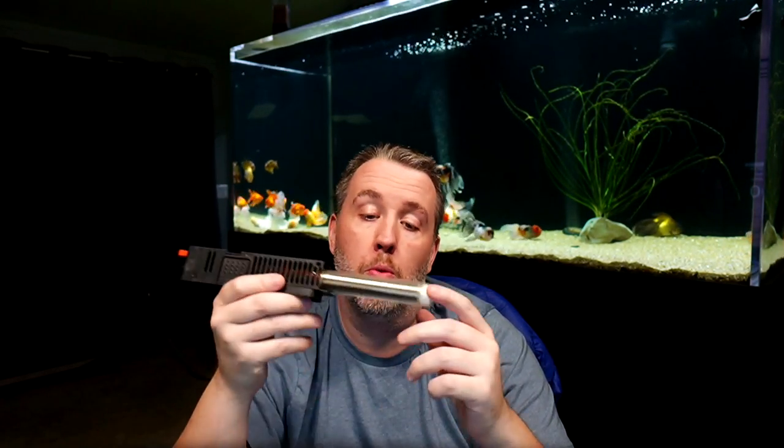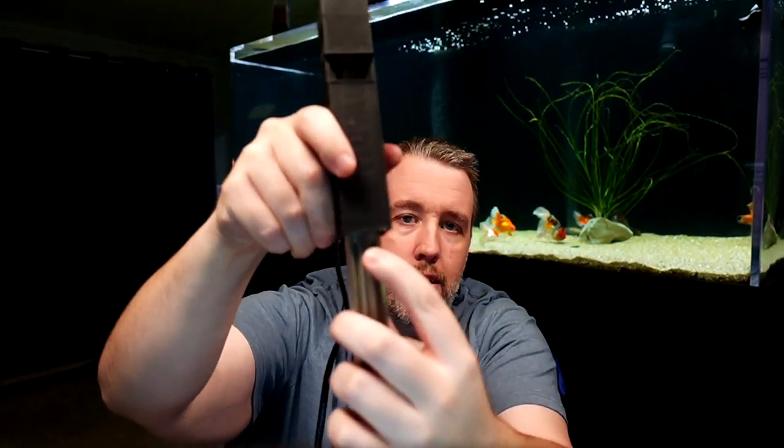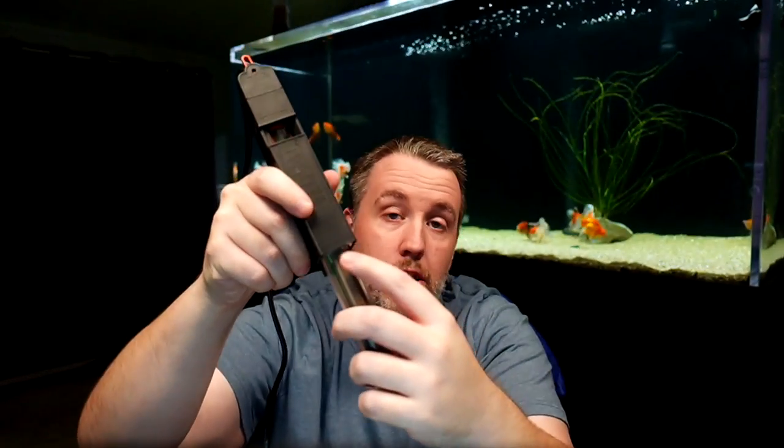So this is a 100-watt heater, and it's this long, right? And you can actually see on here, there's a little bit of, what do I want to call that? Like heat marks, if you will, like right here. I don't know if it'll focus in on there. Right there, you can see a little bit of fogging of the glass. That's heat. Heat does that.